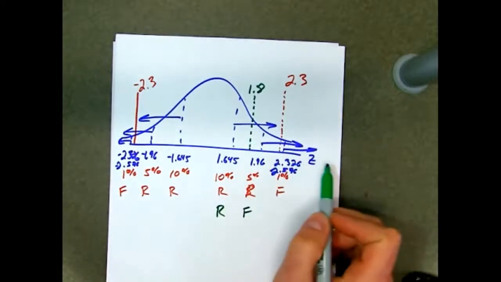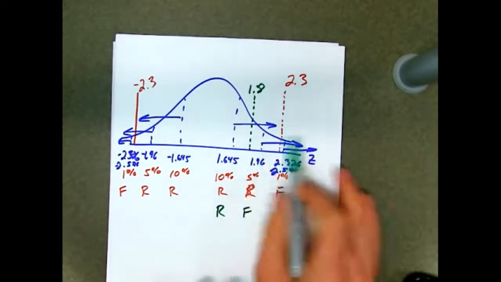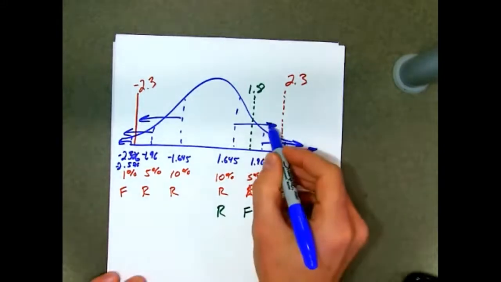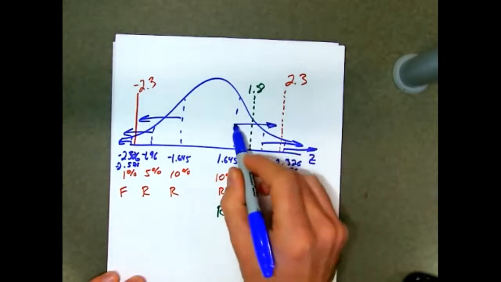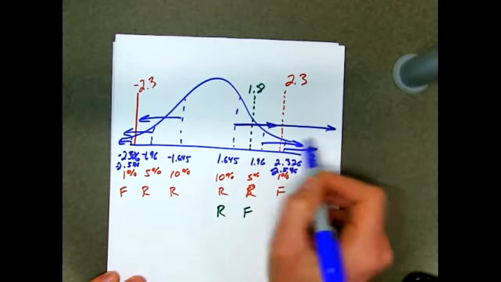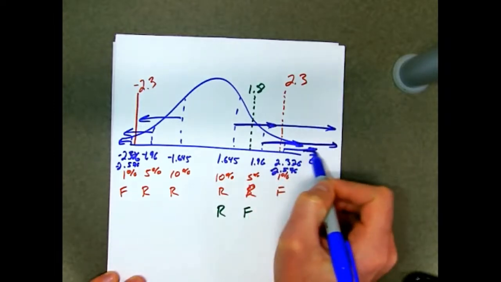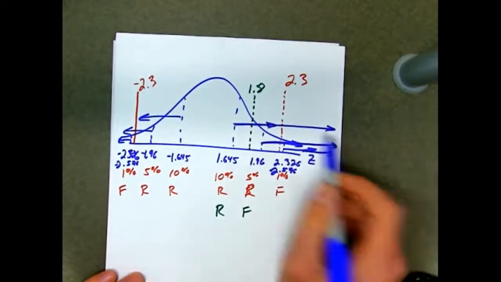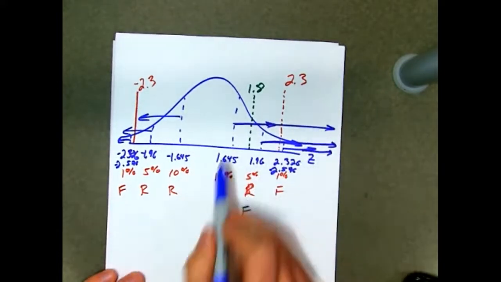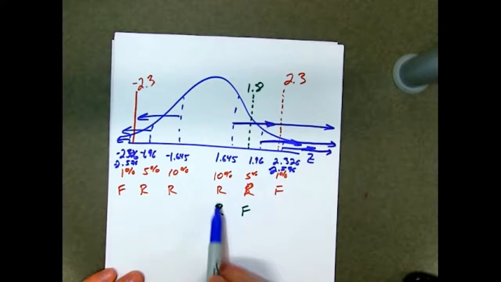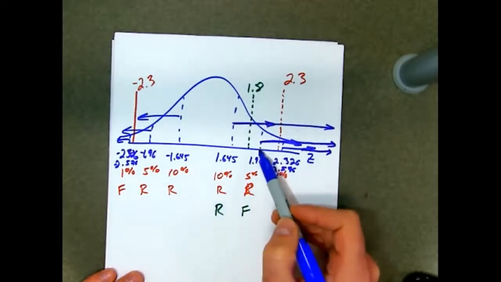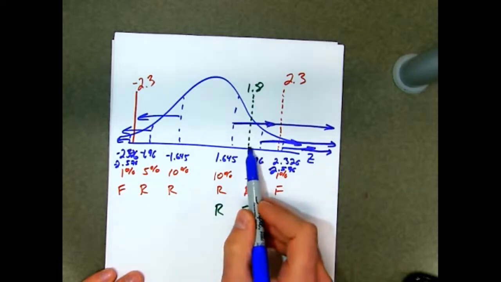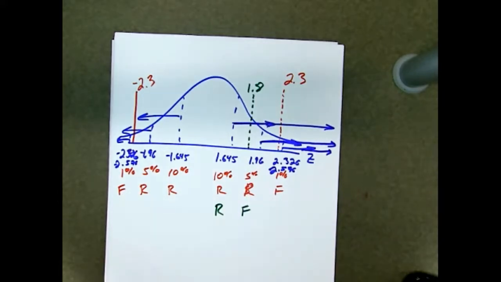I'm just drawing the arrows to make it easy to think about the rejection region. Technically the rejection region here is anything to the right. I think I was just getting lazy drawing arrows and I didn't realize I was staggering them. But it's anything to the right of 1.645, I would reject. Anything to the right of 1.96, I reject. Well, this wasn't to the right there, so I failed to reject.